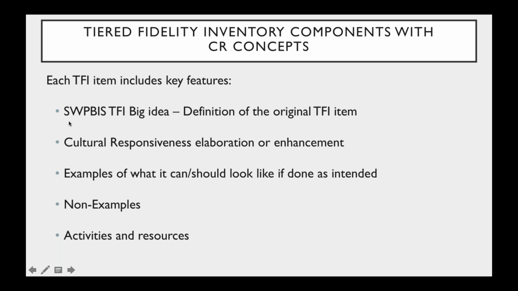So what that looks like is the TFI big idea. It'll define the original TFI item. And then there will be a cultural responsiveness elaboration or an enhancement that you could make to that item to be sure that it's responsive to the students and families you serve. And then there will be examples of what it can and should look like if it's done as intended.